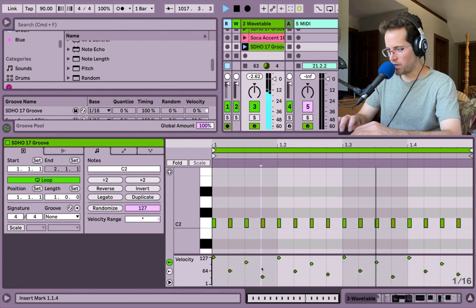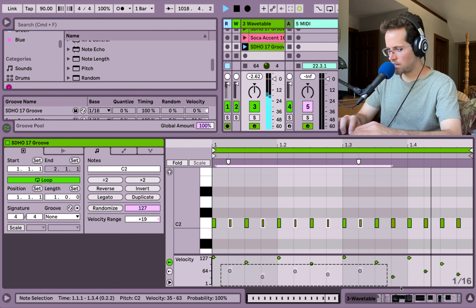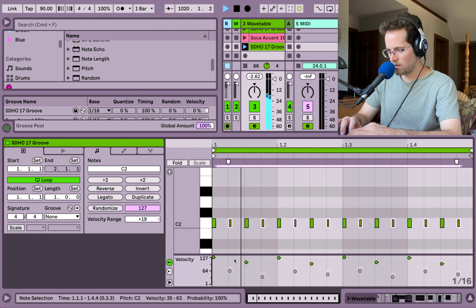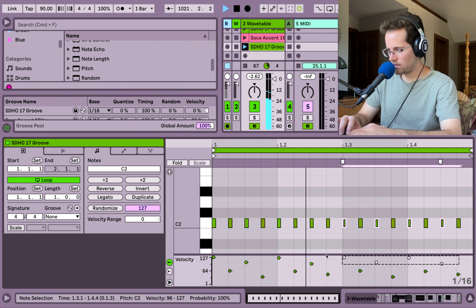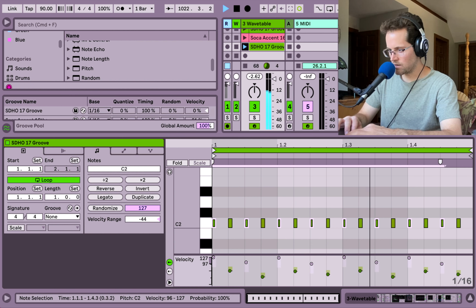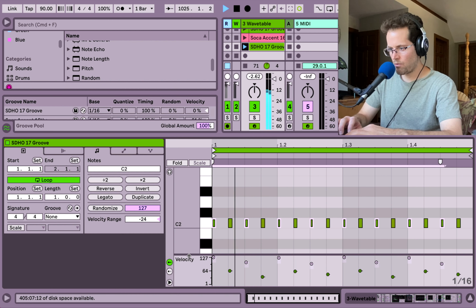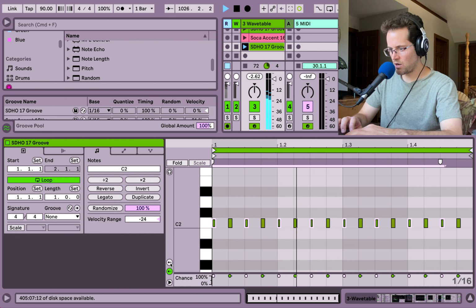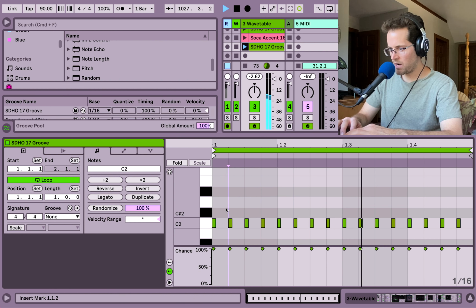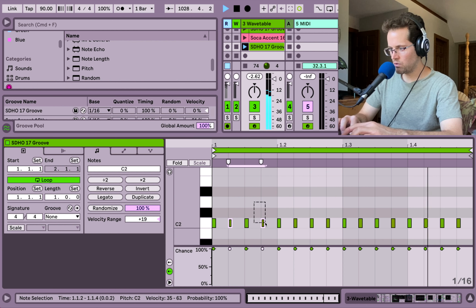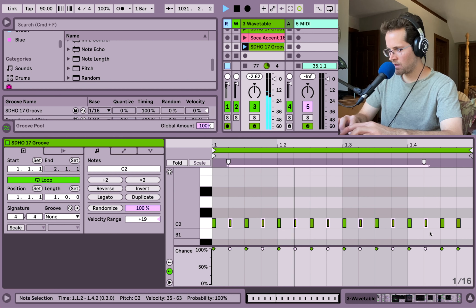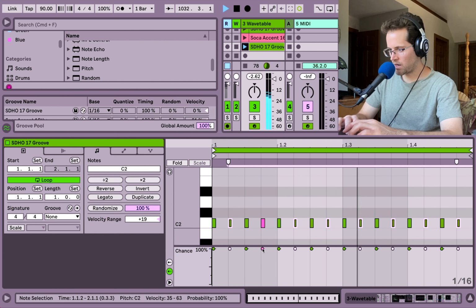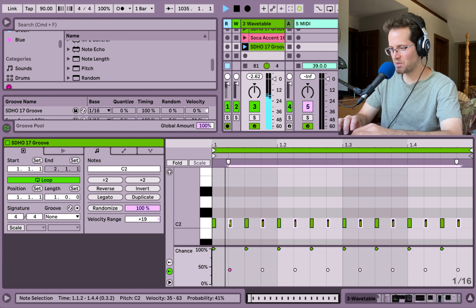And what I want to do is I want to take these guys. See how, okay, now I want to take these top ones and lower this thing down. So now it's taking different notes. And then I want to move this up, and I'm going to take us off velocity, and now we're on chance. So I want to highlight every other note. Shift, I'm holding shift down. And I want to highlight every other note. And then I want to come down here and lower the chance. Which means 50% of the time play it, 50% of the time don't play it.